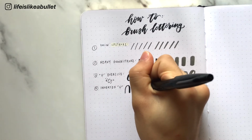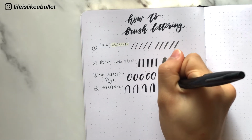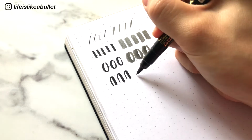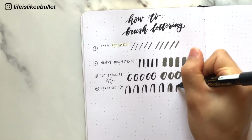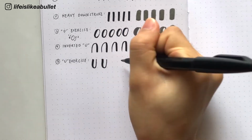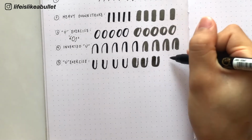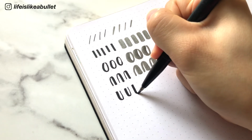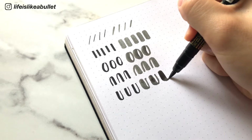The next two exercises are similar. It's called the U exercise. In this exercise, we will simulate the words where you go thin upstroke first and the words where you go thick downstroke first. So that's why I have inverted U and U exercises. These two and the O exercise are great exercises for you to practice thin upstroke and thick downstroke at the same time. Again, don't be rushed. Keep it slow, you will get there eventually.